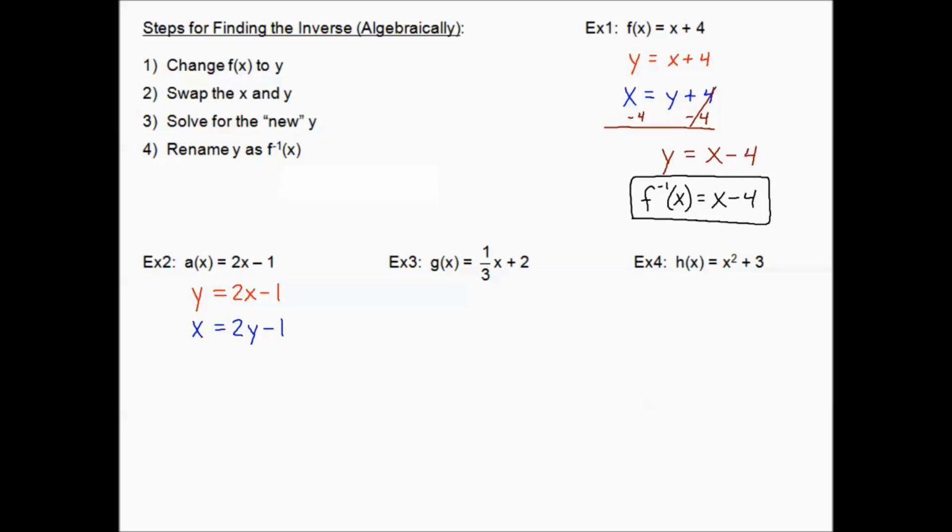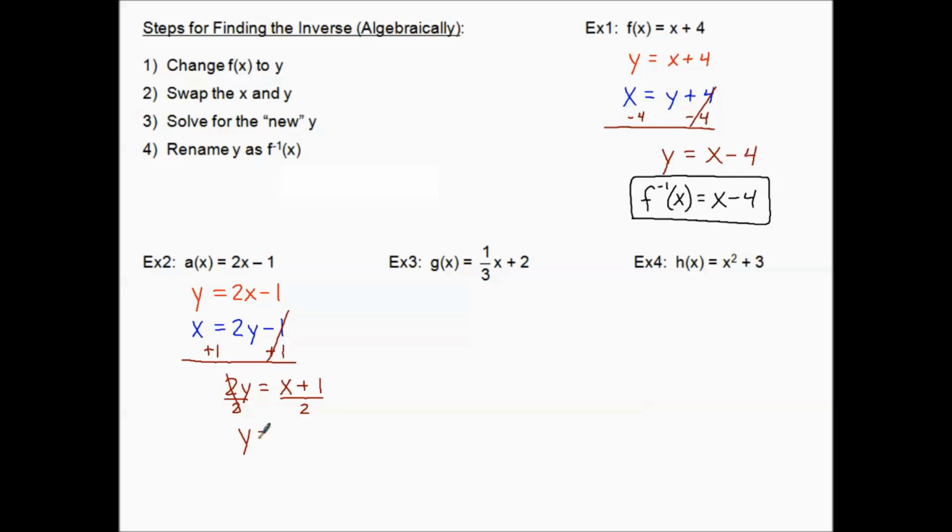Our third step, let's solve for our new y. Here's our y. I need to divide this coefficient of 2 away, and I need to add this subtraction of 1 away. And I'll do that in reverse order. Let's add 1 to both sides. X and 1 are not like terms, so I'm not going to put them right underneath each other. I'll draw my line and cross that out. 2y will be all by itself. And on this side, since they're not like terms, I'll just write x plus 1 side by side. Now I need to divide the 2 away, so I'll divide this side by 2, and I'll divide this entire side by 2.